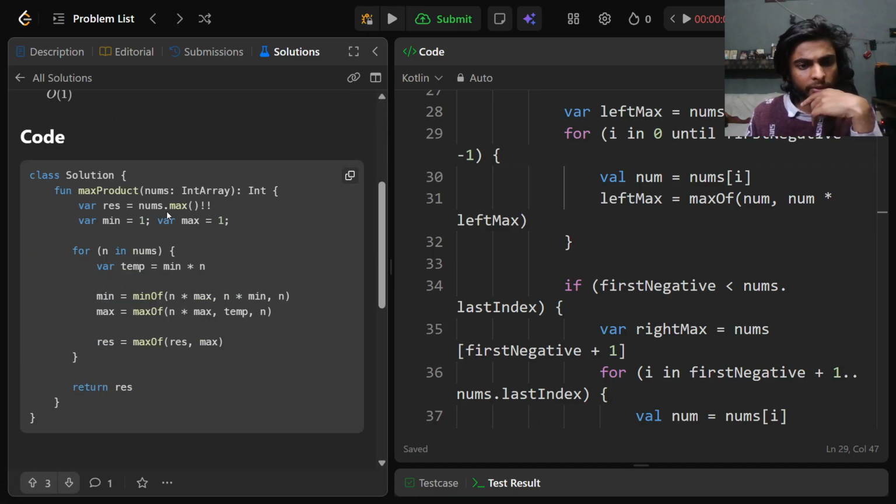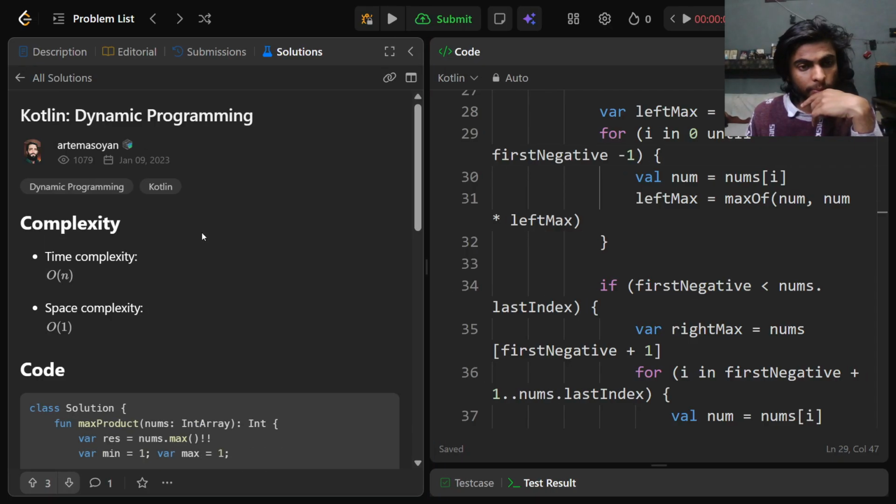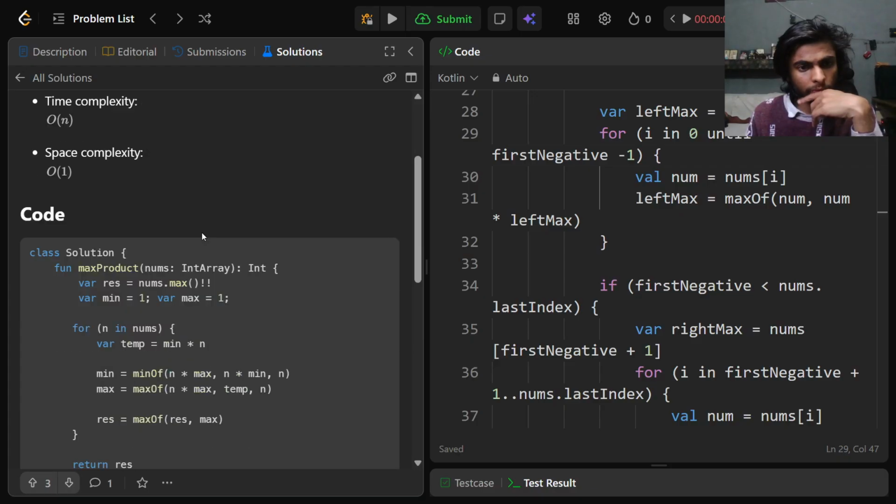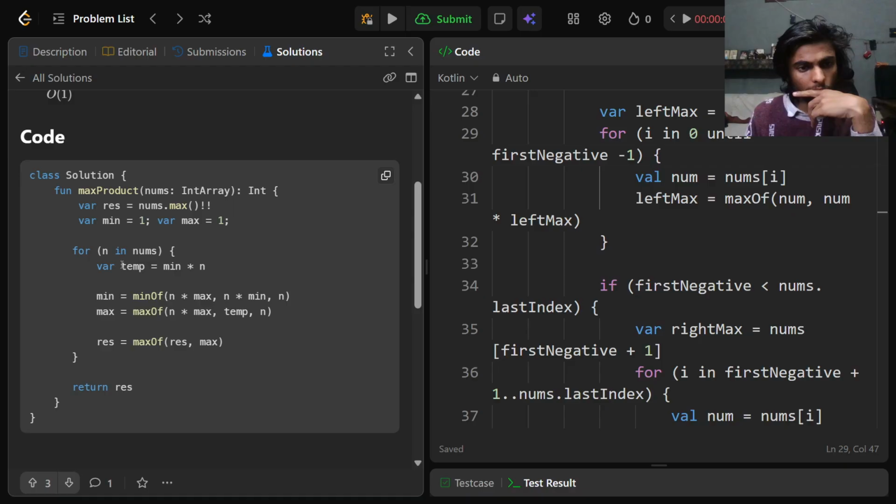There's a dynamic programming solution to it, but yeah, we're just keeping track of a minimum element as well.